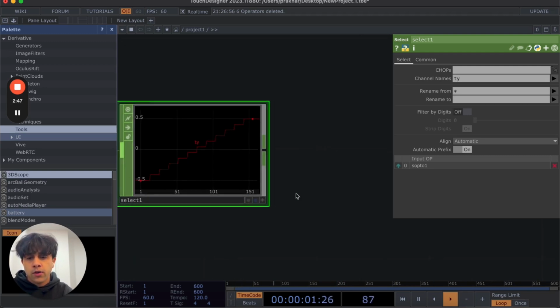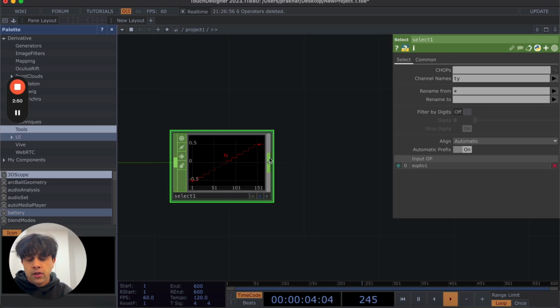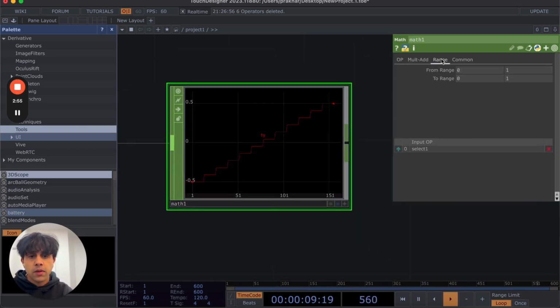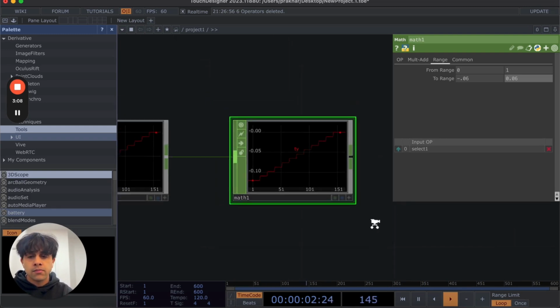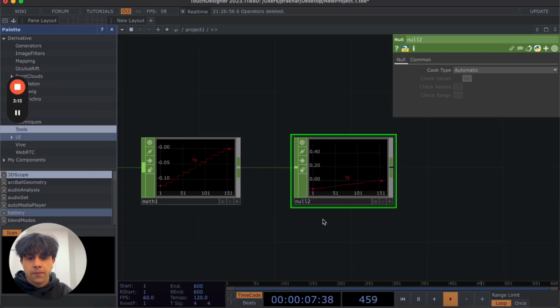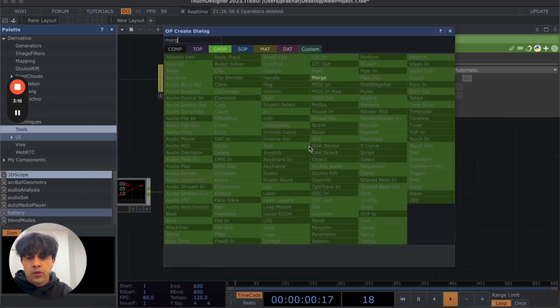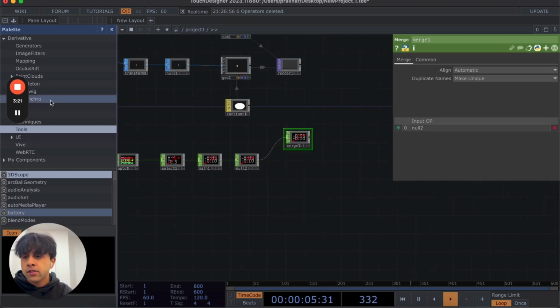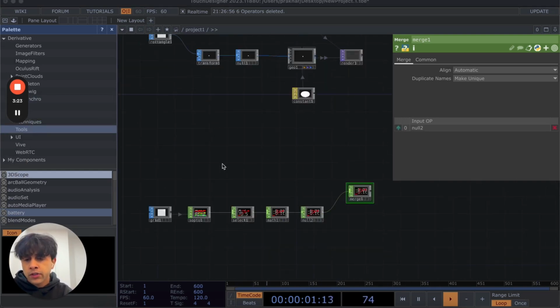So we just multiply it by 12, so from minus 0.06 to 0.06, the sum of which is 0.12, which is 12 times the size of our rectangle. Let's add a null here, and let's create a merge, which we will use for all of our channels and then instance.